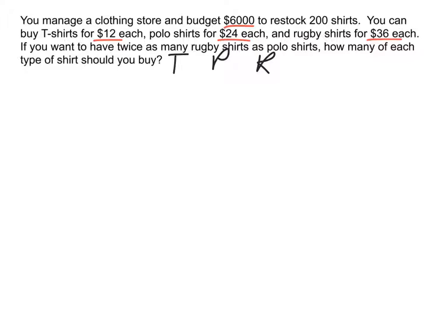Notice the 12 there. That's $12 per t-shirt. I said per. What does that tell you it's going to look like? Yep, it's multiplication. So we're going to go 12t plus, and I'm just going to go down the line, grab the other ones. It's $24 per polo shirt. And then it is $36 per rugby shirt. And that's how much it costs us to get each of those.